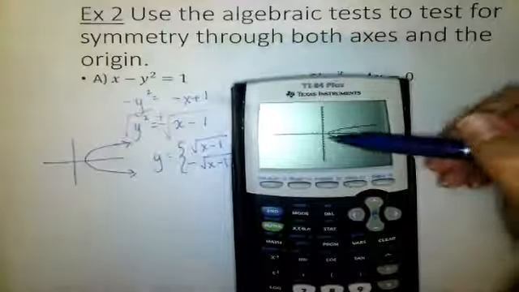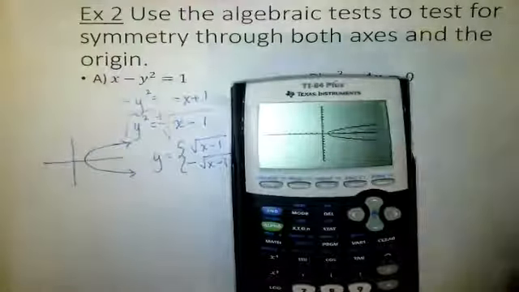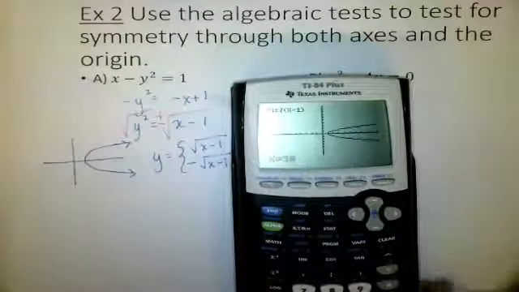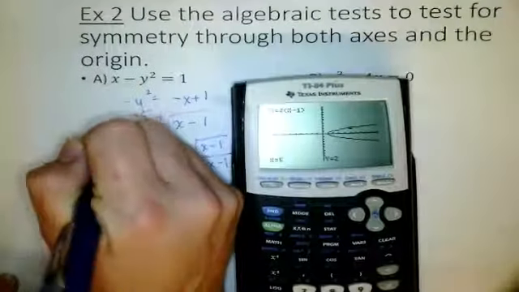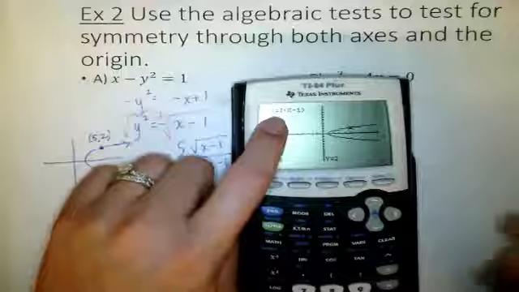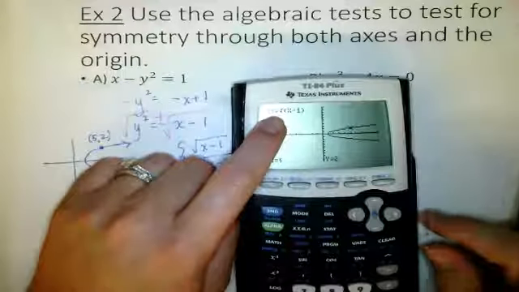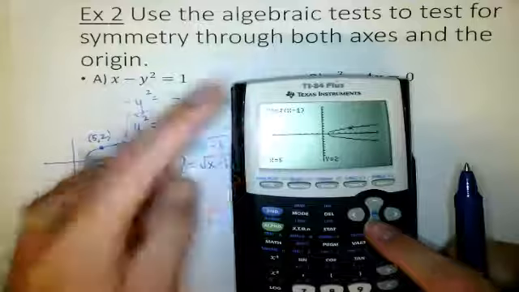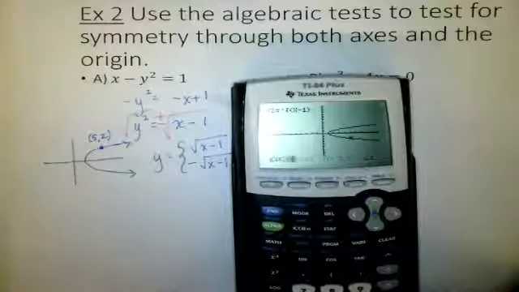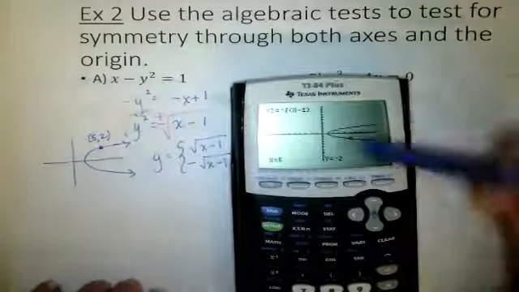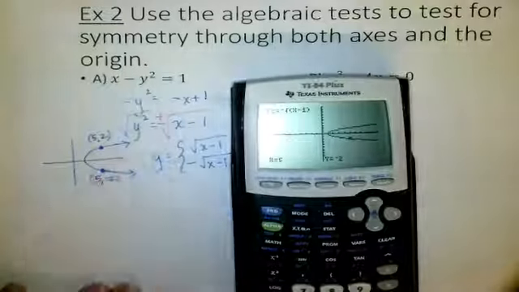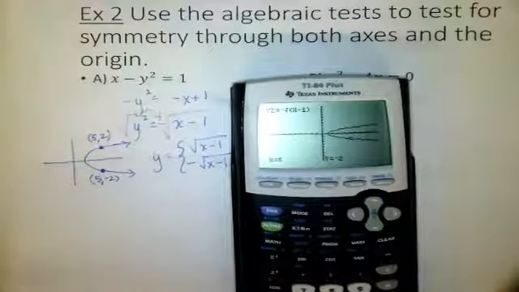And I want to go ahead and try some values. Maybe 5. I want to use trace and type in a 5 and hit enter. And I see that I have the point 5, 2. Now you'll notice up here it says y1. That's because it's on the equation for y1. If you arrow down or up, it'll switch to the other equation. I want to type in the 5 again and see that on that second equation, y2, we get 5, negative 2. What do you notice about those ordered pairs?